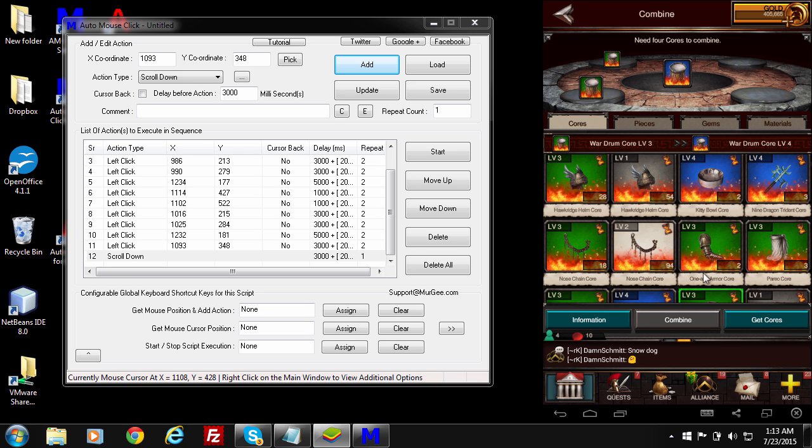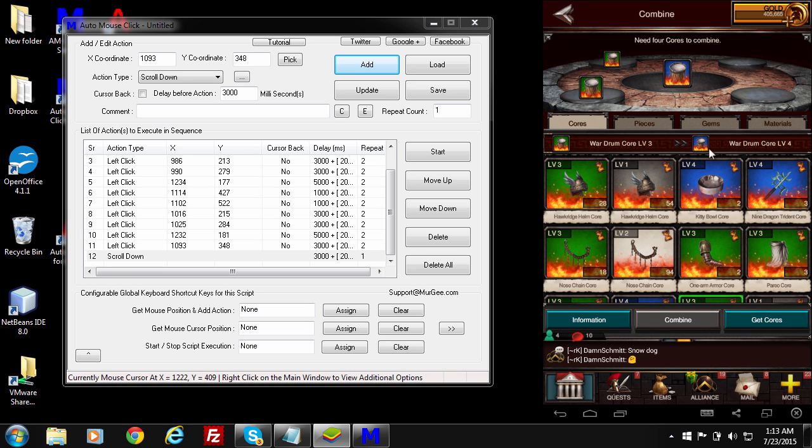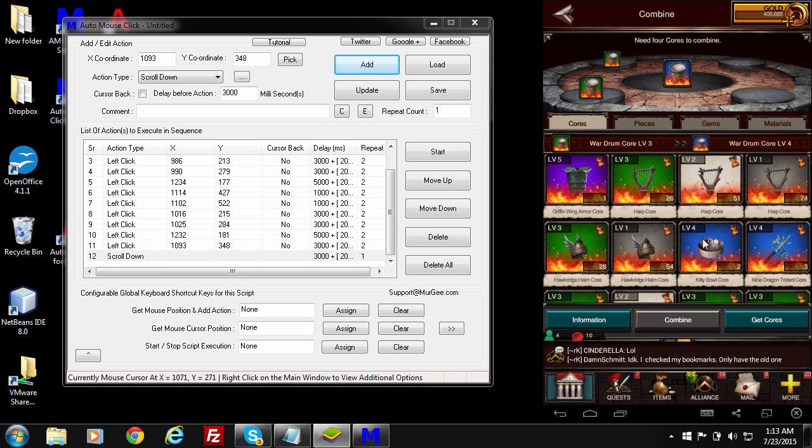So I would make sure I wouldn't miss any, because it doesn't scroll down exactly one, it scrolls down a little less than one, and then it would just repeat. Do it again, and then scroll down one, and then repeat. So it didn't matter if it was off by a little bit, it would just click and then try to combine whatever's there. If there's nothing there, then it just clicks into basically empty space, clicks on approve over here, nothing really happens. And then it clicks into X, it doesn't exist over here.